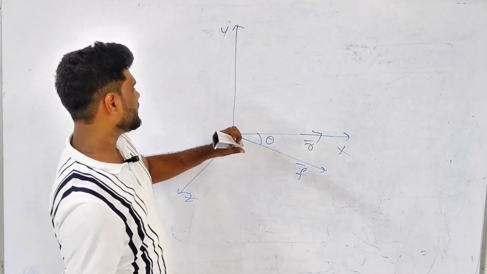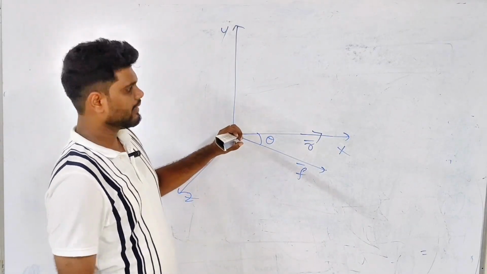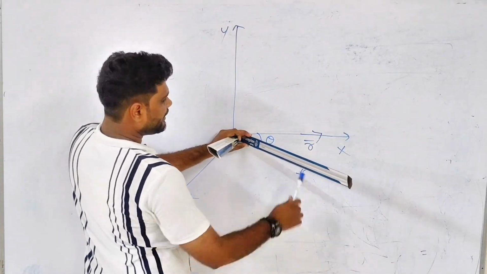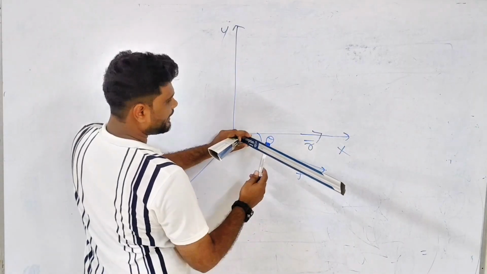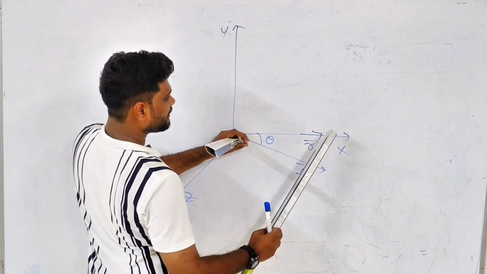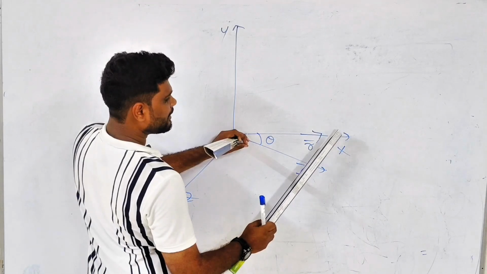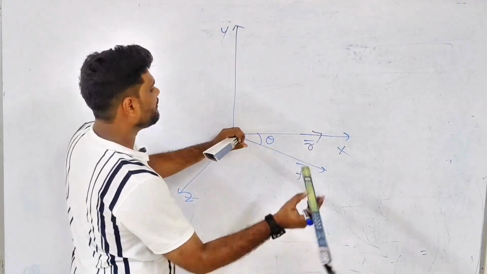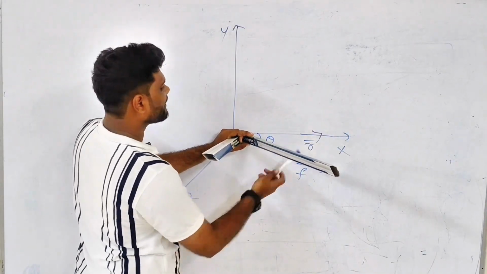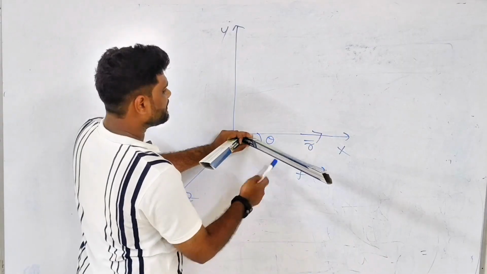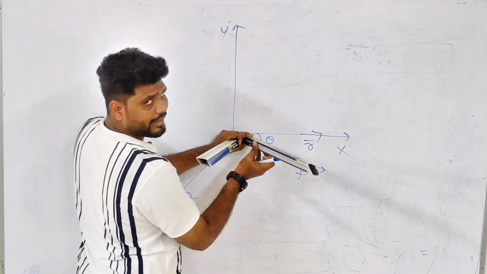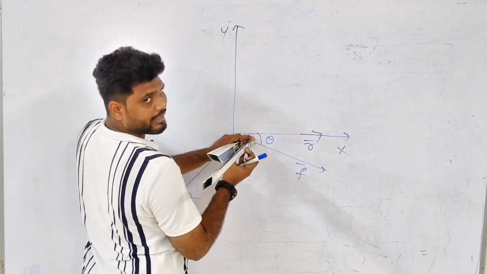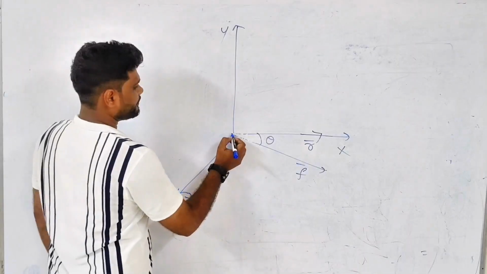We can represent the x-axis and z-axis like this, and now with an angle we are applying force. What is the meaning of it? The angle between the x-axis and the force is theta. If you apply perpendicularly, the door will move, right? I am applying force with an angle to the x-axis, making theta. This force I can resolve into two components: along the x-axis, F cos theta, and along the z-axis, F sin theta.